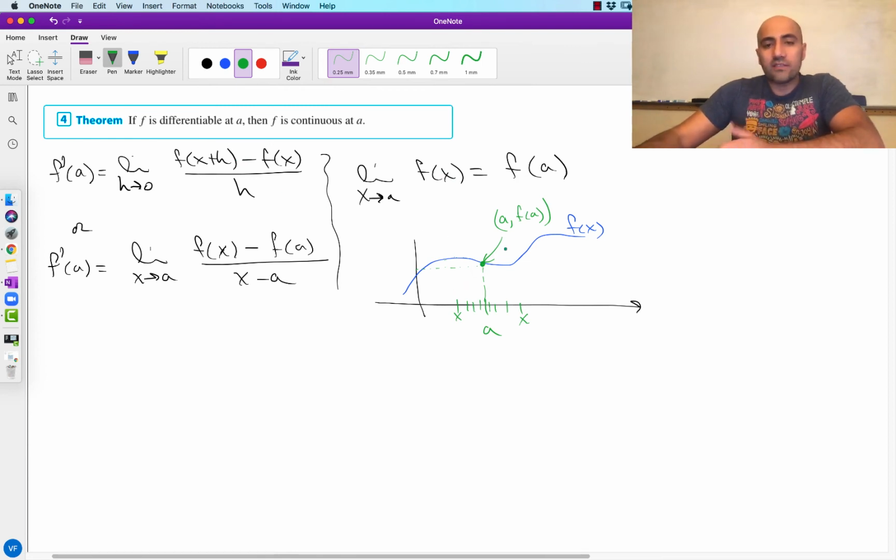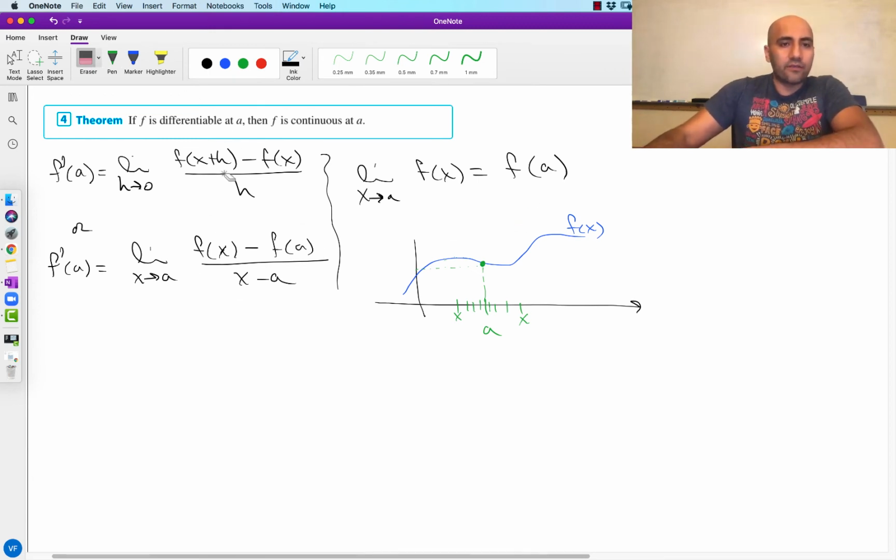What would it look like if it wasn't continuous? Well, the limit might approach that value there, but there might be a little dot over here, and the actual value at a might be this little dot up here, so there might be a little hole there, right? That would be a case where it wouldn't be continuous. But in order for it to be continuous, the limit must exist as x approaches a from both sides, and that limit must equal the value of the function evaluated at a. Right? That's what it means for it to be continuous.